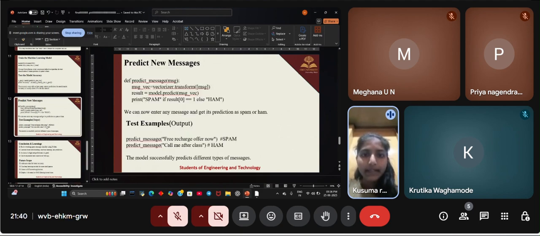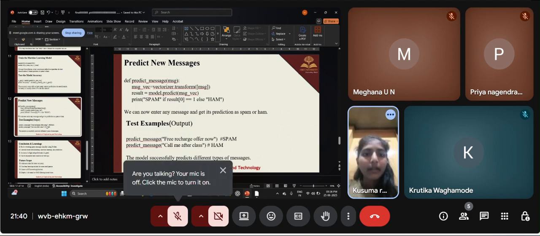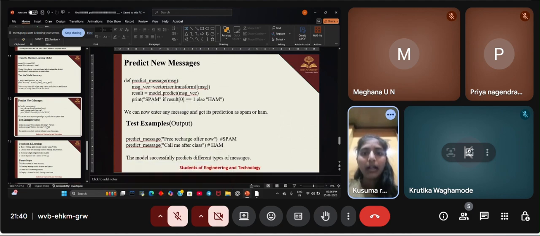Examples: predict_message("free recharge offer now") detects spam, and predict_message("call me after class") detects ham. Explanation: these are sample texts showing how the model behaves.